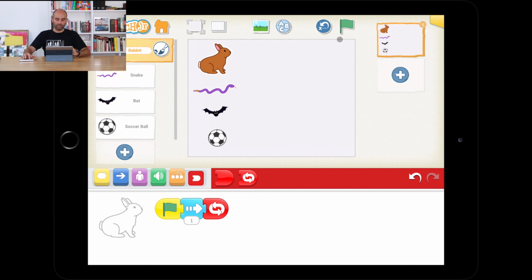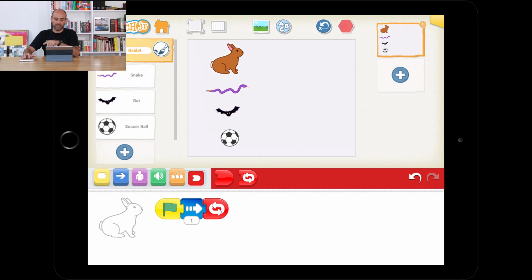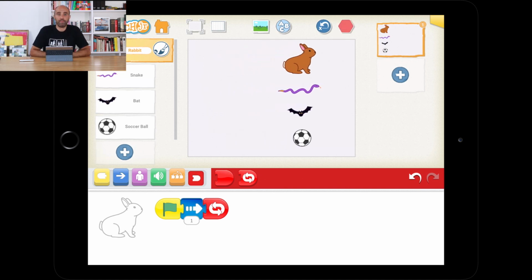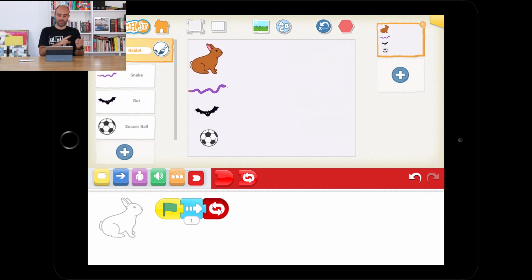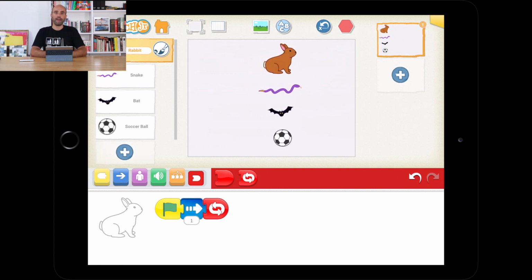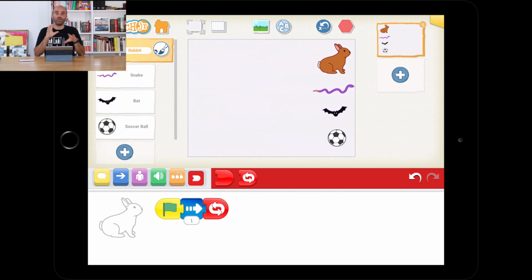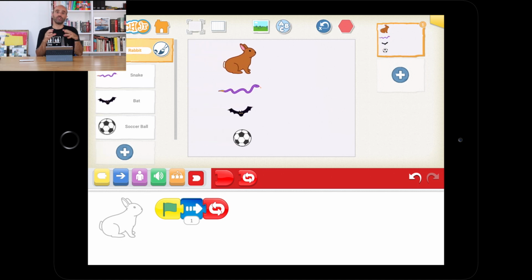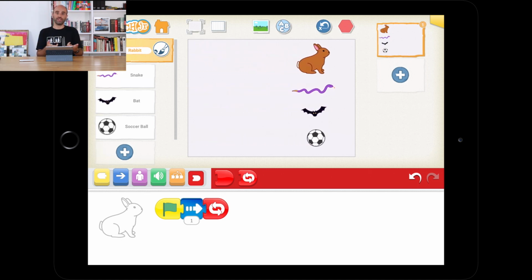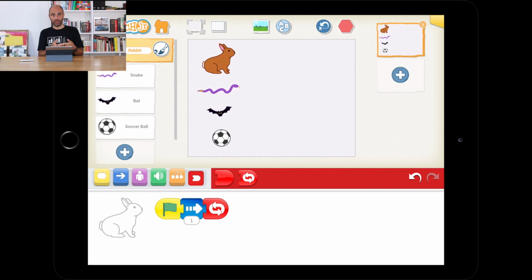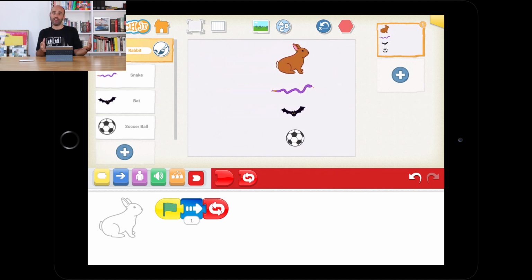Let's give it a trial run to see what we just did. If you go to the top right, you see the green flag? Let's press on the green flag. And now what's happening? All 4 objects are moving. But if you remember, in the beginning of the class, I showed them doing other things. So to do that, we have to code another movement that happens at the same time that they're moving. Are you ready to do that part?